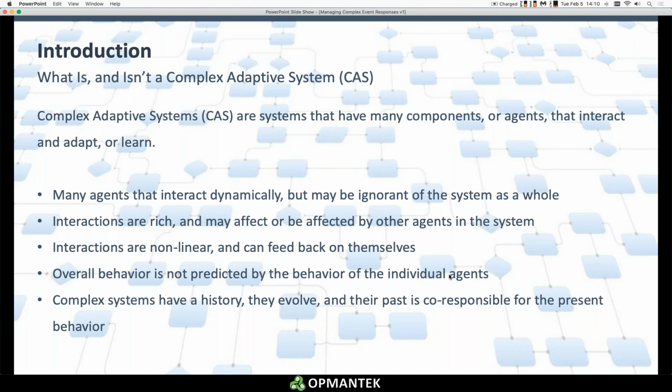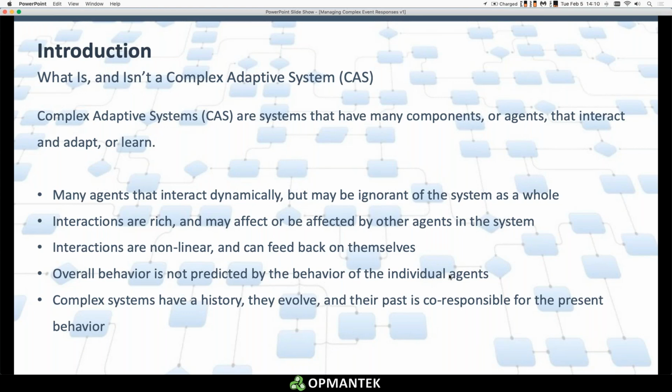With basic concepts, you should absorb those first before you move on and try to apply the concept of a complex adaptive system. The idea here, though, is that with a CAD solution, you have many components or agents, and they all interact and adapt, or they learn how to talk together and how to work together to create a sum of their total that is much greater than any of their individual impacts on the issue.